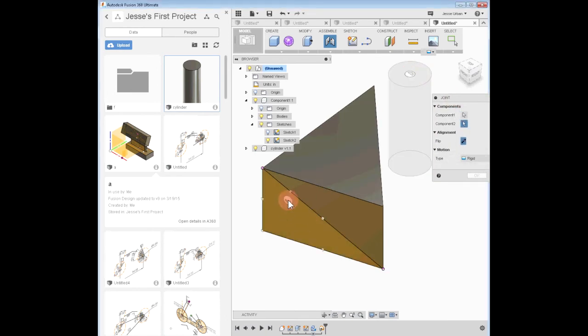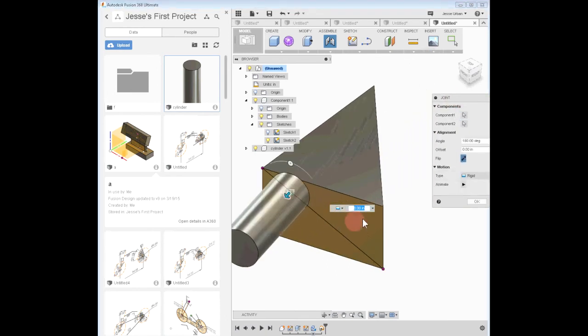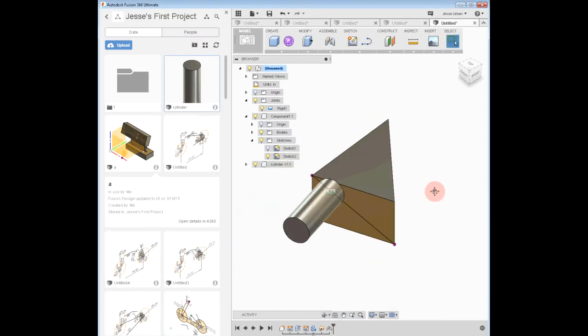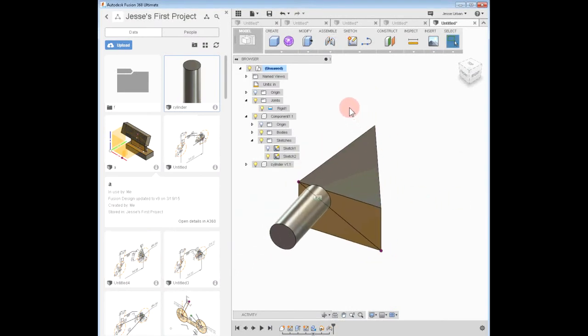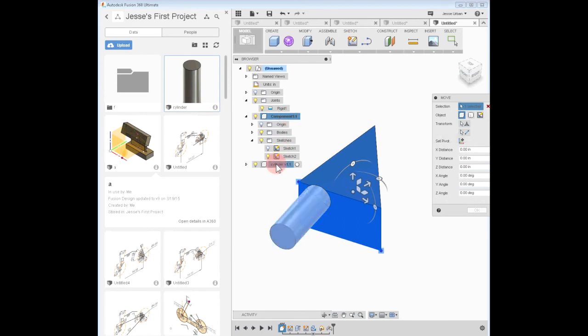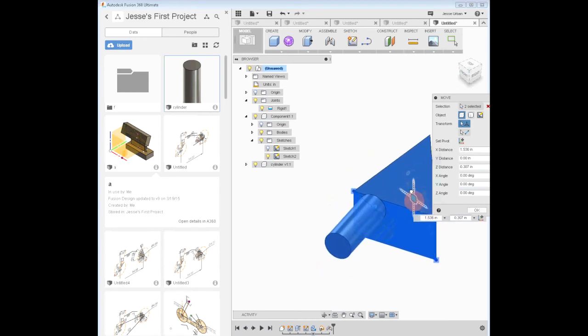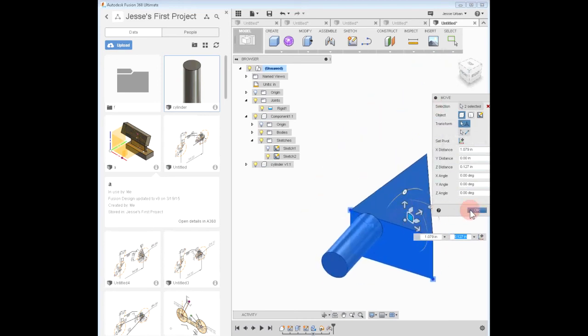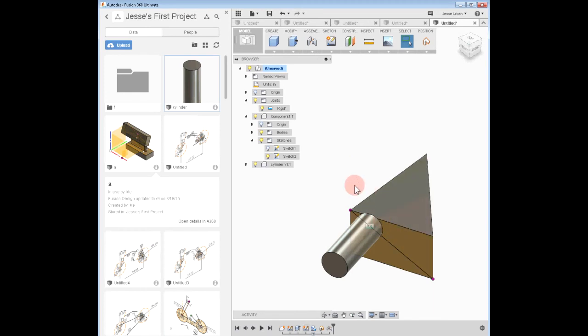From there to there. It's joined together as seen by both components moving. Okay, and if we try moving this now, let's move as components so that we're going to move the sketches as well. And we probably only need to select one, but I'm going to select both, even though they're joined together. And you can see now that the sketches all move together.